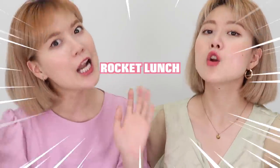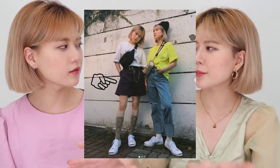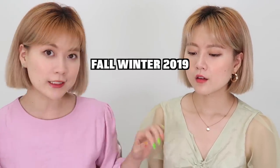For today's lookbook, all the outfits that we pulled are from this Korean designer brand called ROCKETxLUNCH. Our first fashion show during Seoul Fashion Week was ROCKETxLUNCH. If you cuties know, Gyujin has been wearing these half-half jeans, the leopard jeans, during the summer a lot. That is also from ROCKETxLUNCH, and that's actually the pants that got us connected with the ROCKETxLUNCH PR. They saw Gyujin wearing this so often on Instagram, so they contacted us saying, do you guys want to collab with us? Like, hell yeah! So today, we're going to show you cuties some of ROCKETxLUNCH's Fall Winter 2018 collection.